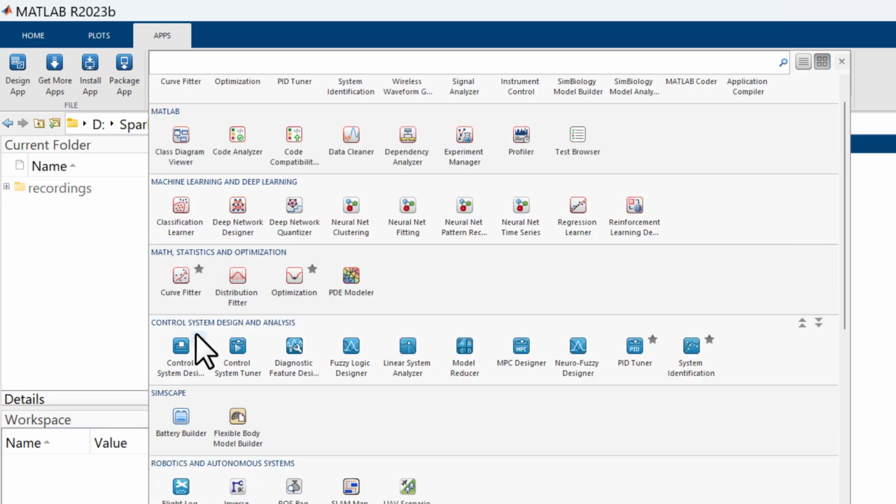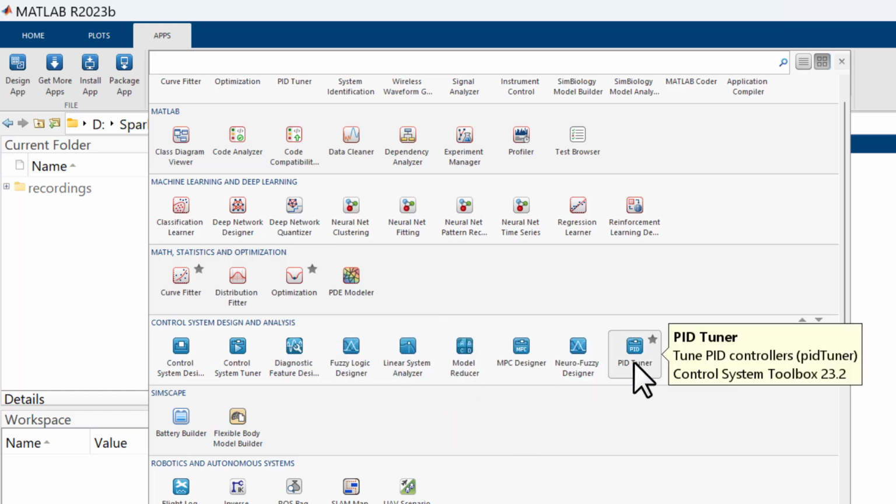For example, under control systems we have the PID Tuner, which is the proportional, integral, and derivative tuner. Using this app, we can visualize and automatically tune the values of KP, KI, and KD.